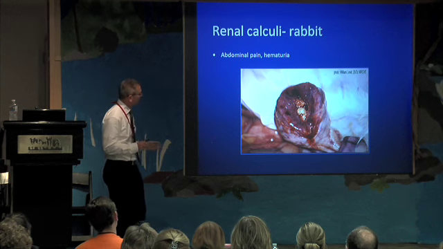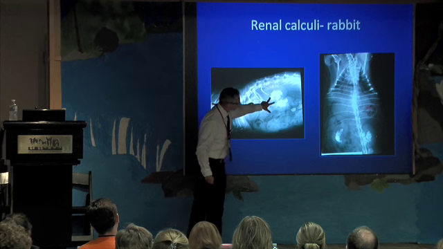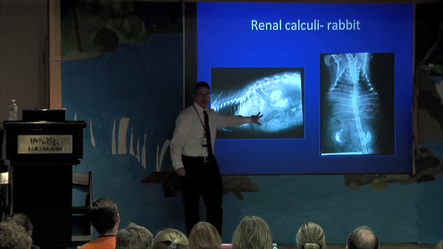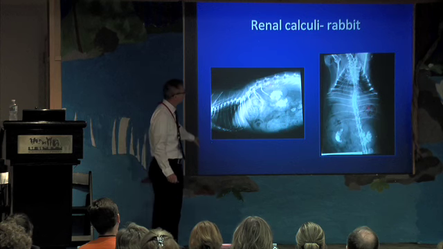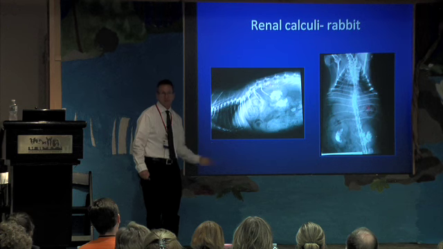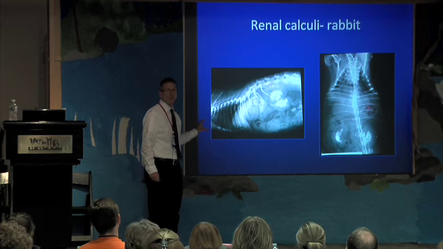You have to think about, this one had bilateral. It's just one of my cases, but it's bilateral, so it's in both kidneys, and you have to determine what the kidney health is. Are you going to push them into kidney failure if you go in there and do that? That's a possibility. So this animal is actually maintained long-term with fluid therapy, analgesics, antibiotics as needed, and nutritional support.